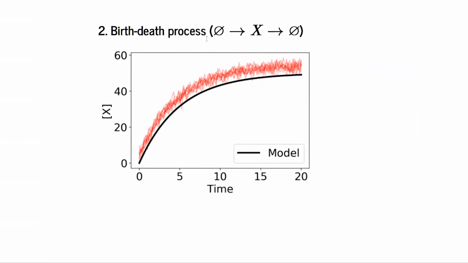It's just, again, a very simple model, but we are increasing up the complexity. This one is a one species model, but it's a dynamical model now. It gets produced and gets degraded. We have the model and we create the artificial data by adding some noise to the model, similar to how we did the other one. And then we want to estimate the parameters if the data looked like this in the red curves.